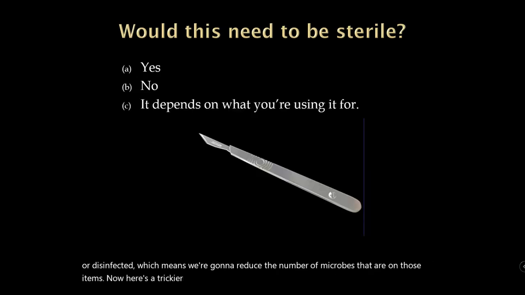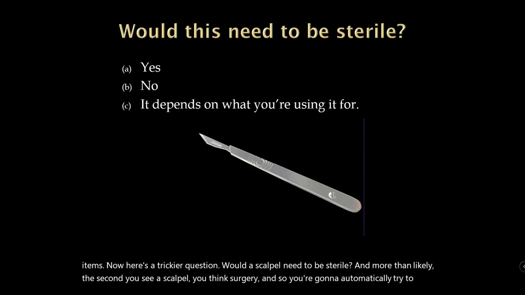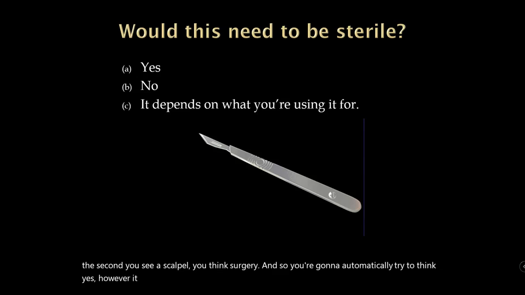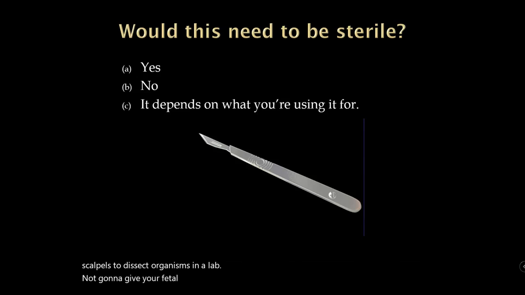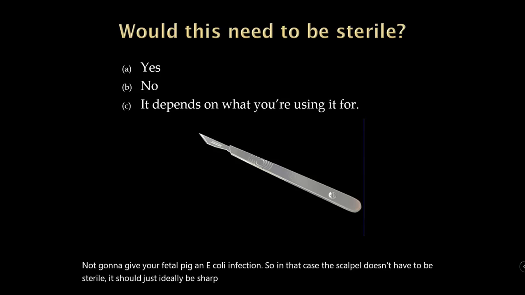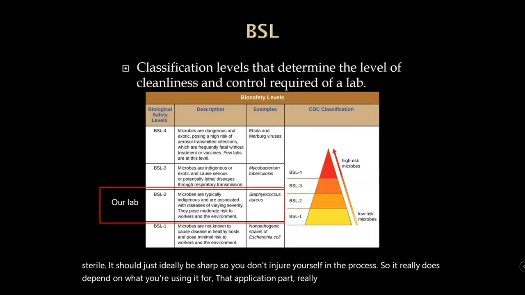Would a scalpel need to be sterile? And more than likely, the second you see a scalpel, you think surgery, and so you're going to automatically try to think yes. However, it does depend on what you're using it for, because remember, you also use scalpels to dissect organisms in a lab. Well, you're not going to give your fetal pig an E. coli infection, so in that case, the scalpel doesn't have to be sterile. It should just ideally be sharp so you don't injure yourself in the process. So it really does depend on what you're using it for. That application part really comes into play there.